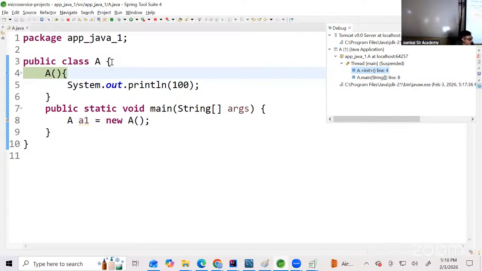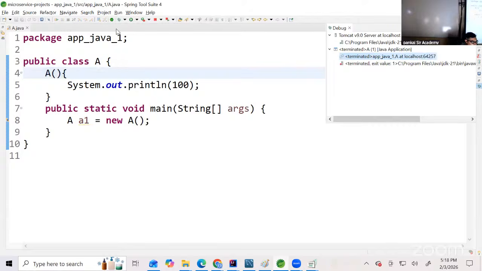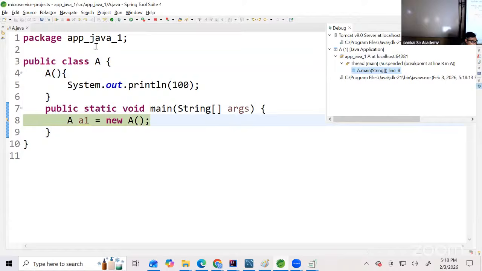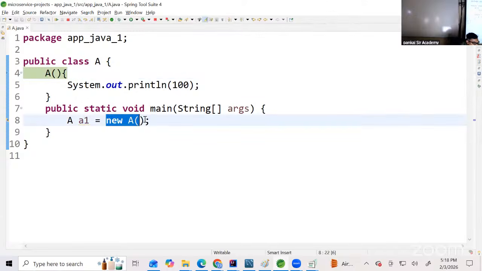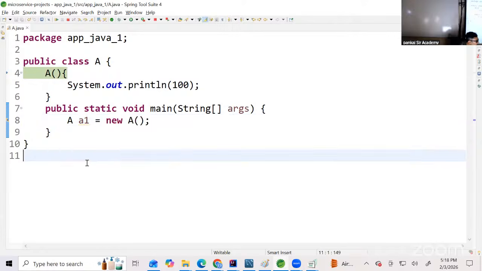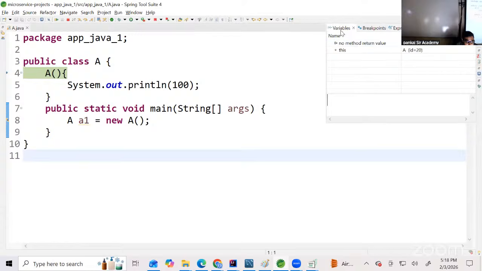See, again I'm repeating, I'm on debug, correct? Now when I do step into, from line 8 it is going to line 4, which means this new keyword is actually calling this constructor. Okay, it has called a constructor. Step 1, listen very carefully here because you will understand the whole process of object creation. If you now go back here and open this variables section, do you see any object created as of now? No, there is no object created.